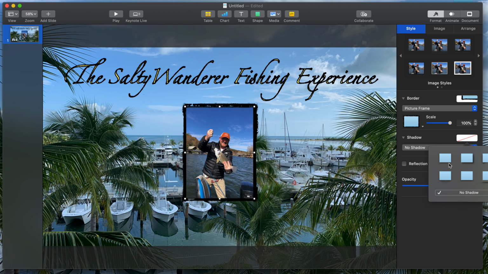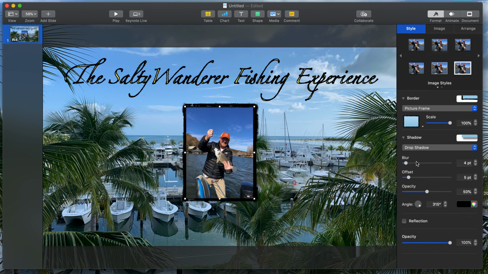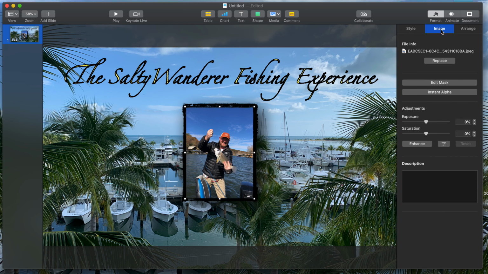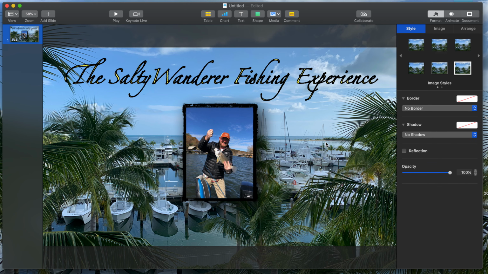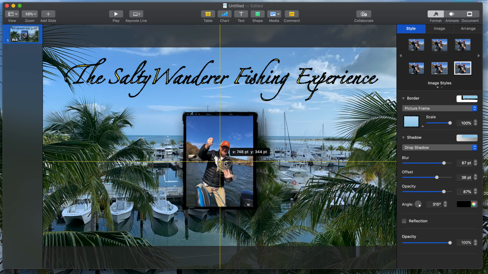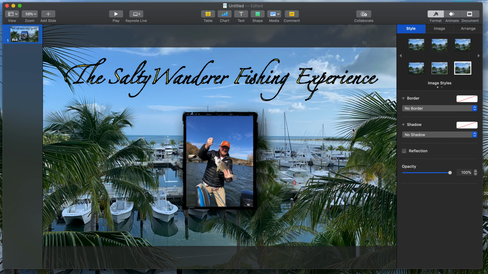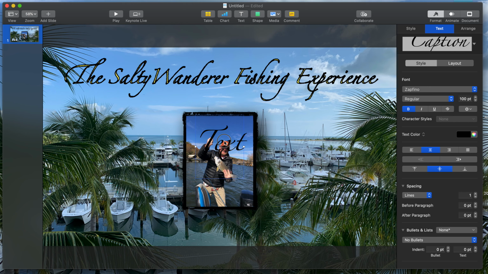And then I also want to give it a shadow. There we go. That way the picture stands out. And if you want, you can give it a reflection, however you want to do that. This is good for me, and I'm going to leave that alone. So what I want to do now is kind of center the picture. And then last thing we're going to do is I'm going to add some text.